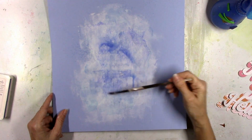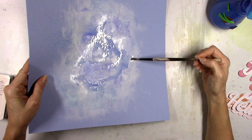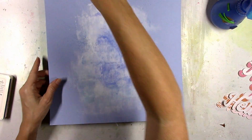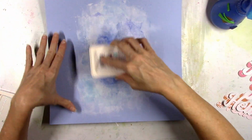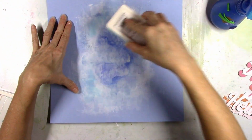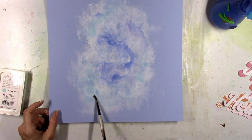However, I don't want it to look like I just smushed an ink pad down. I want it to look like watercolor, which means I need to use a brush with some water. So I'm going to just do the same thing again. And I feel like the more I add to it, the bolder the color is going to get and the more visible it's going to get.